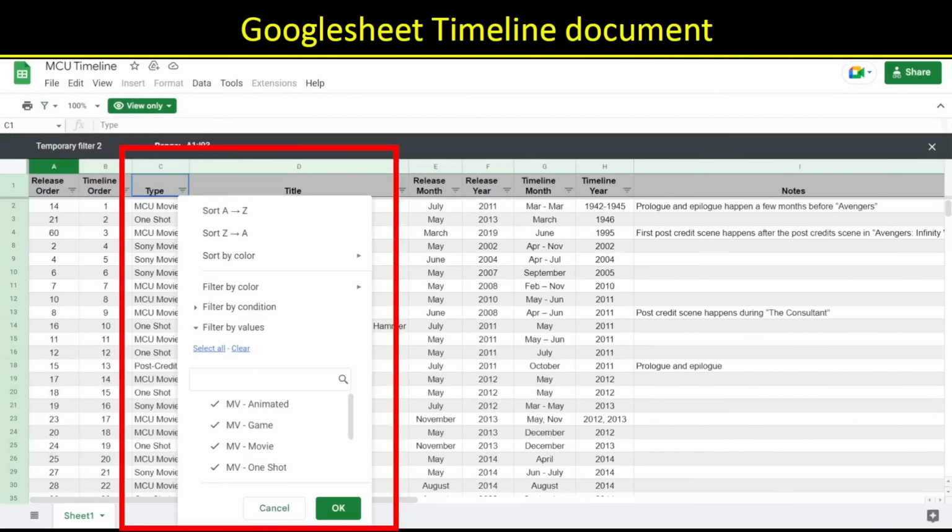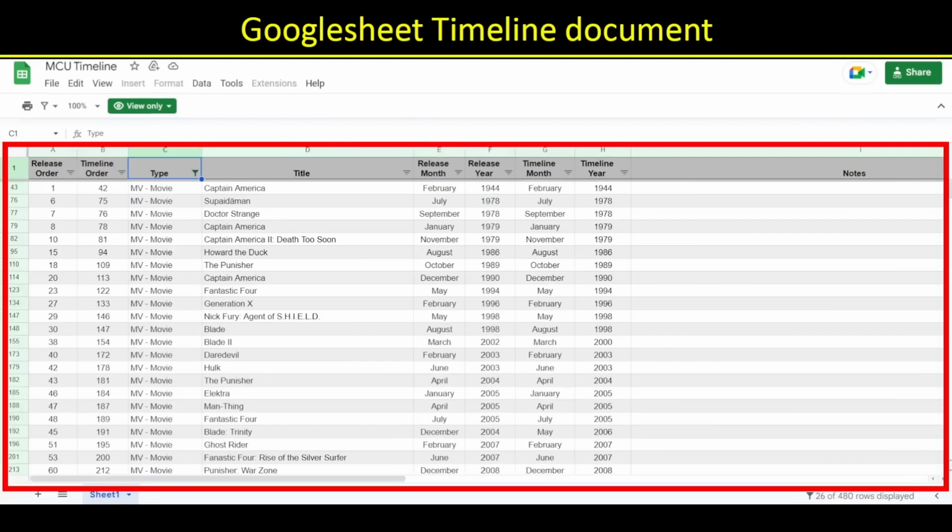And some of the categories involve MV or multiverse. And if you just, for example, filter by multiverse movie, then here you go. There's all those movies that I mentioned that are multiversal. So you can filter by Sony movies, Fox movies, you name it. It's all out there. Feel free to download it, check it out. And if you see anything wrong, let me know and I'll go ahead and fix it. So I really appreciate your help on that.